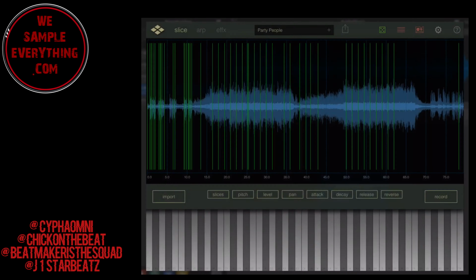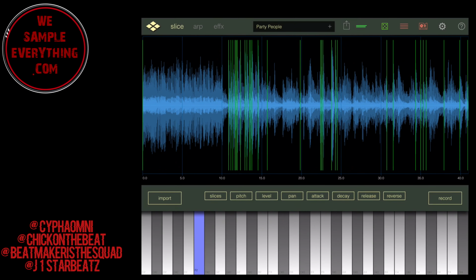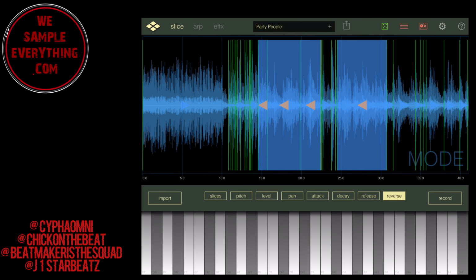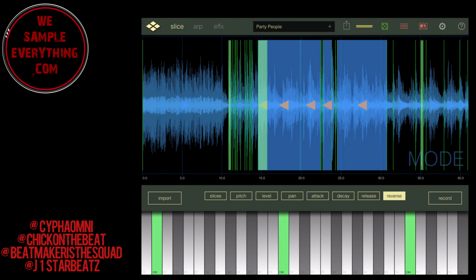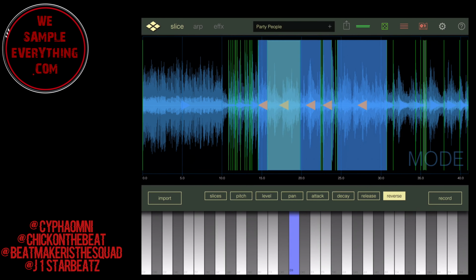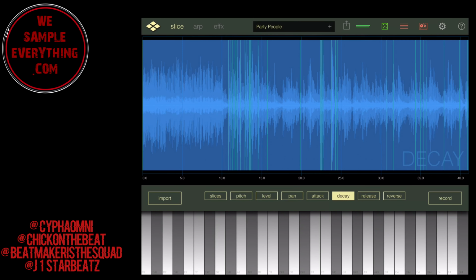But the only thing I don't like is that there's no indicator that goes across to show you where you're at on the wave, you know what I mean? So you just be kind of going in and adding chops, and you have to listen, is it too soon? But you have the wave there, so you can see where it would change and stuff like that.